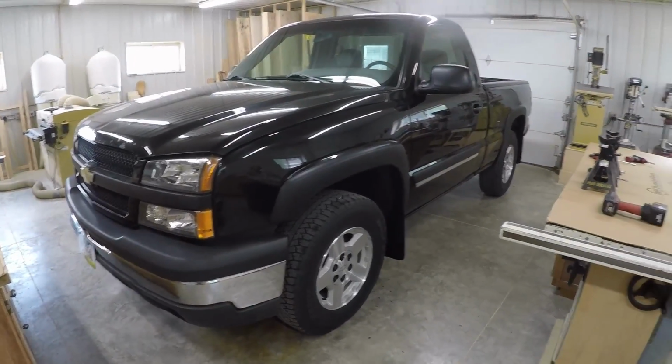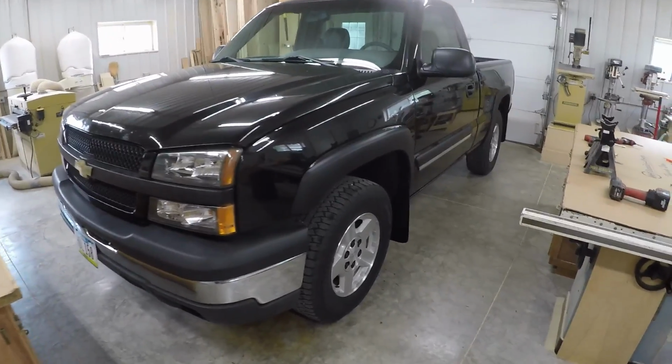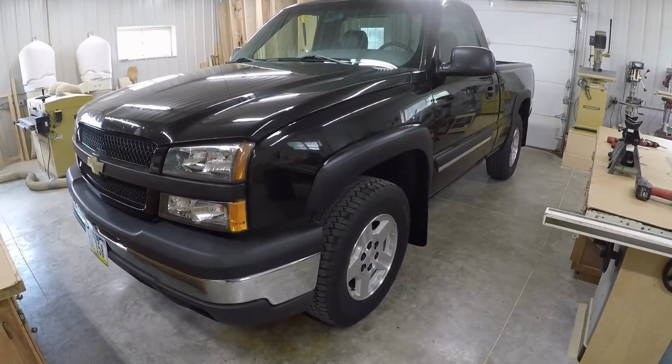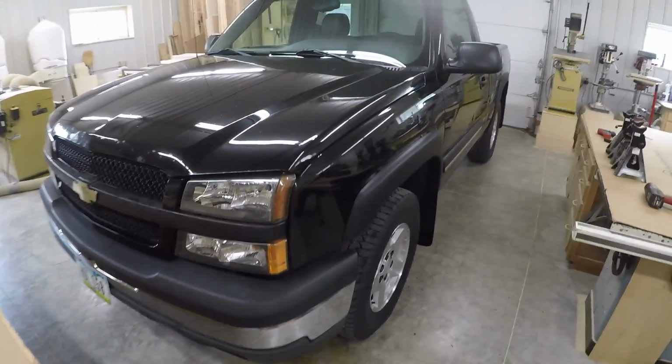All the flares and the mud flaps and the bed caps and everything that I had installed today, I got them all on. You had to jack the truck up, put it on jack stands, and take the wheels off to do the mud flaps. Had to have two people to hold and drill, find out where to drill the holes, so I didn't film that. I'll get it outside in a little bit.